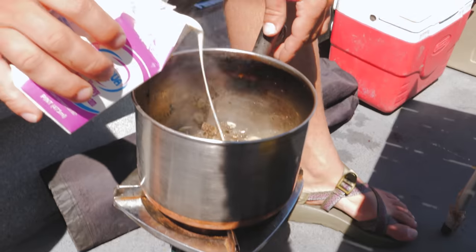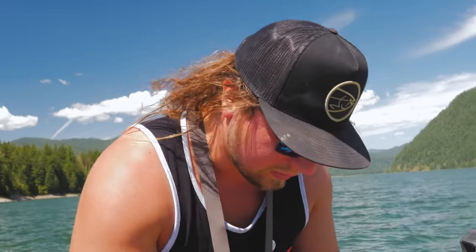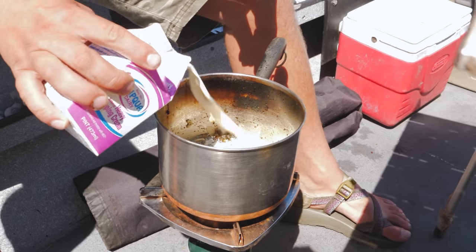All right, we got a good saute going on our mushrooms and our garlic. Now it goes in the heavy whipping cream, and I'm gonna use about half of this because I'm not making a huge dish today. But if you're making it for more than about four people, you're gonna wanna use probably that whole jug of heavy whipping cream. I'm gonna add that in, about half of it there.